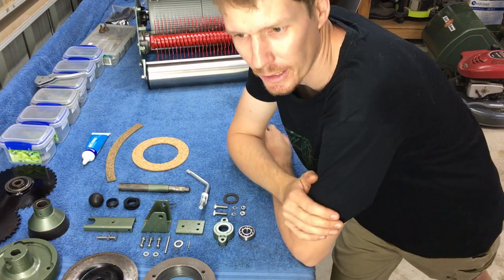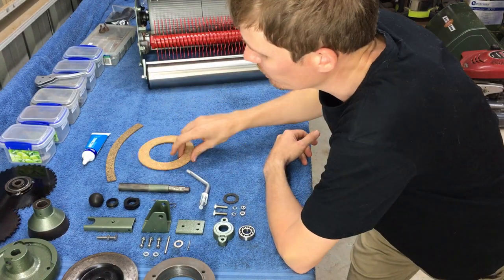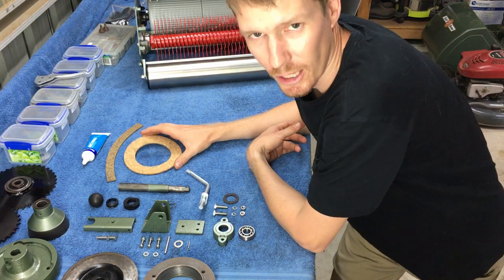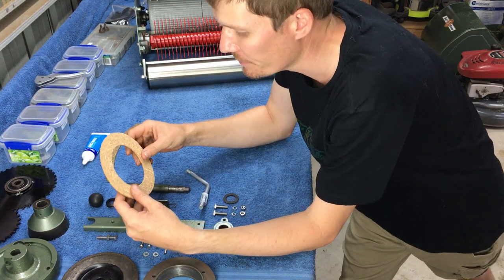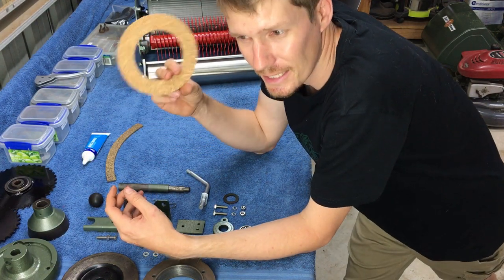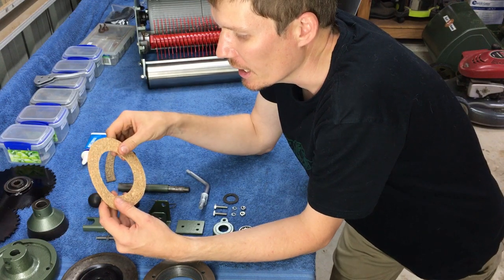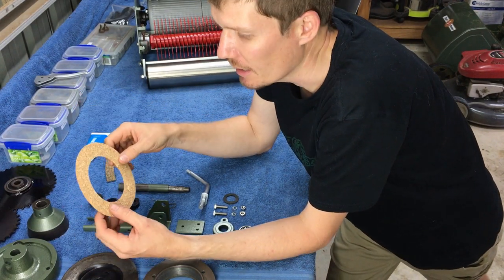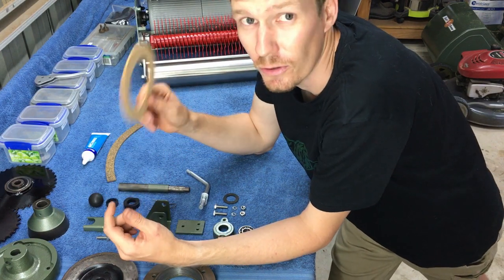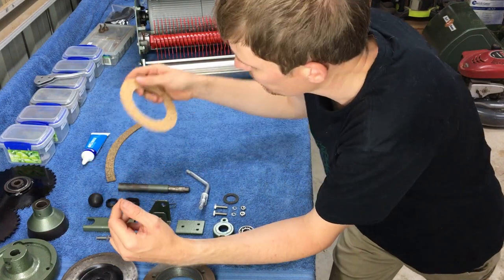It's late in the evening, but I thought I'd quickly run out here and just film gluing the corks onto our clutch and our clutches. There's two clutches. So basically I'm going to glue these on with contact adhesive. It's going to take probably 24 hours to dry and cure properly. So today's Friday, it's Friday night. I'm going to quickly do that now and then come back tomorrow morning, continue filming this, and then hopefully say Sunday you might see a video from this.